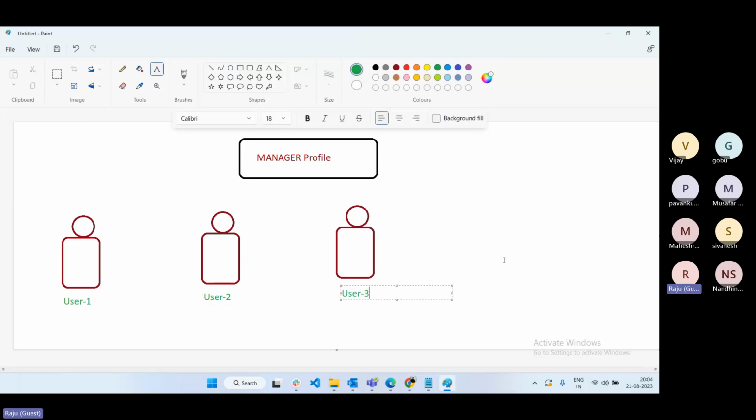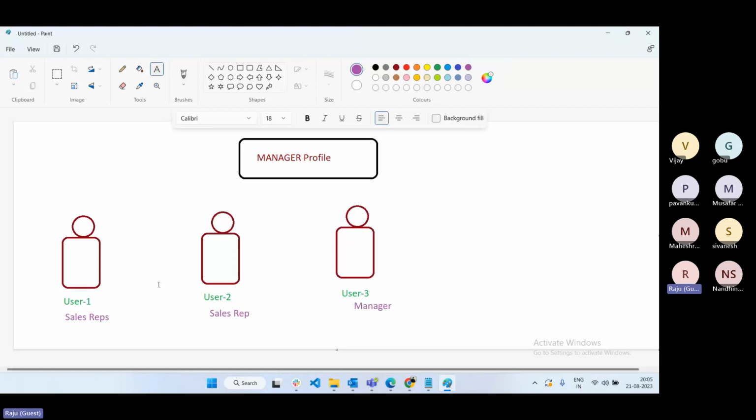These users are sales reps, and this user is also a sales rep, and here this user is a manager. Now, you can think of the object as the order object.